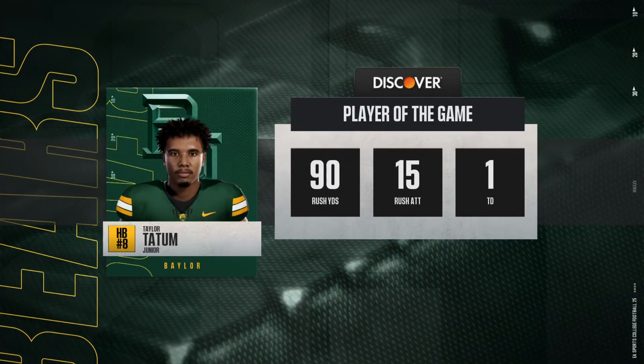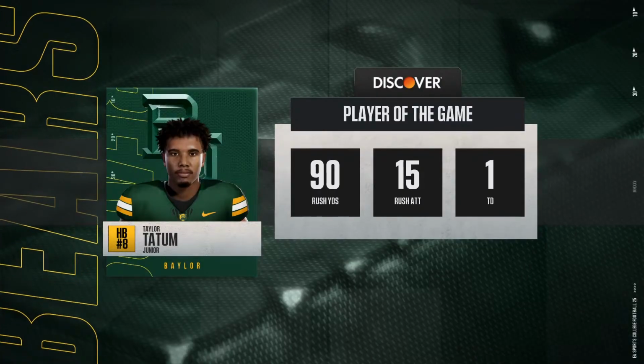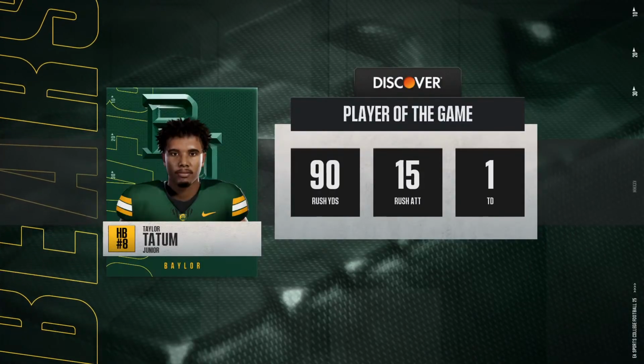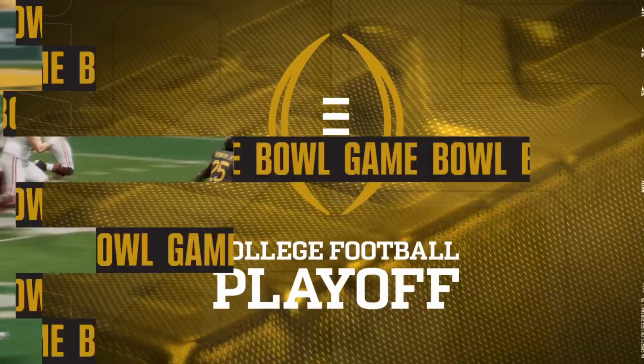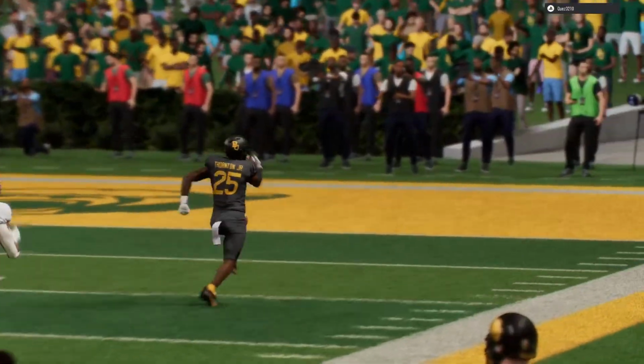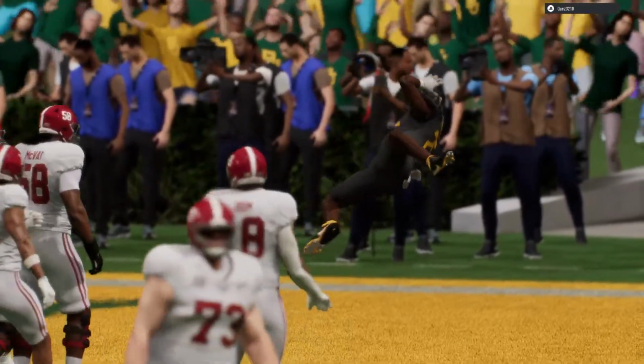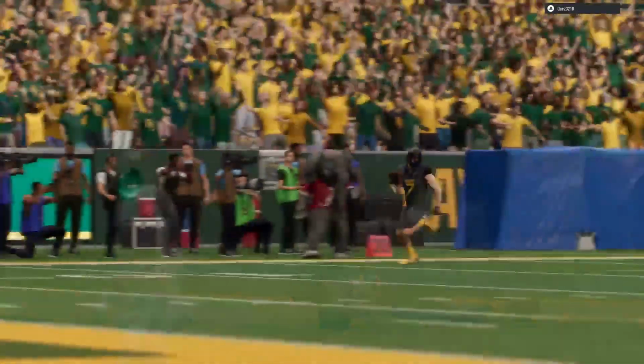Well, this is a game to remember and a fun one to call. Decided on the final play. Can't get better than that. To watch these teams go at it and for it to come down to the final play, the final touchdown, those are the games you remember for a long time.